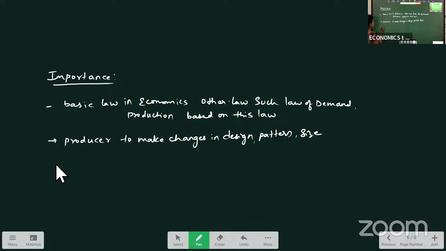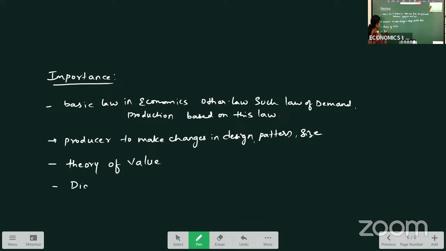And this law explains the theory of value. Theory of value, what do we say? How value will be there for the products. See, when the goods are available more, their value will be less, right? So a simple example we can say, when the goods are available more, their value will be less. When the goods are scarce, that means when goods are less available, obviously value will be more. Okay, that is what the theory of value explains.